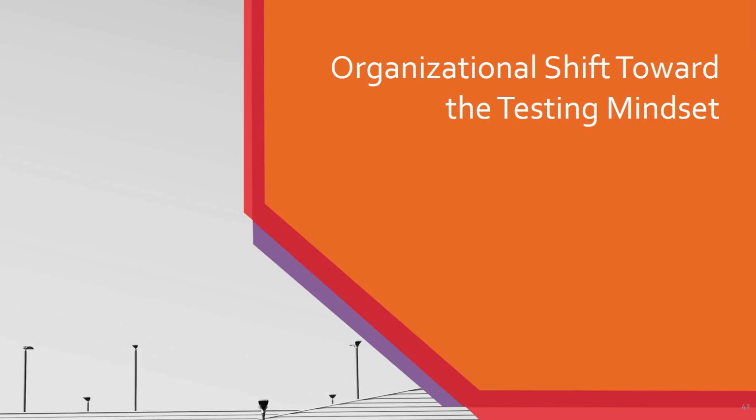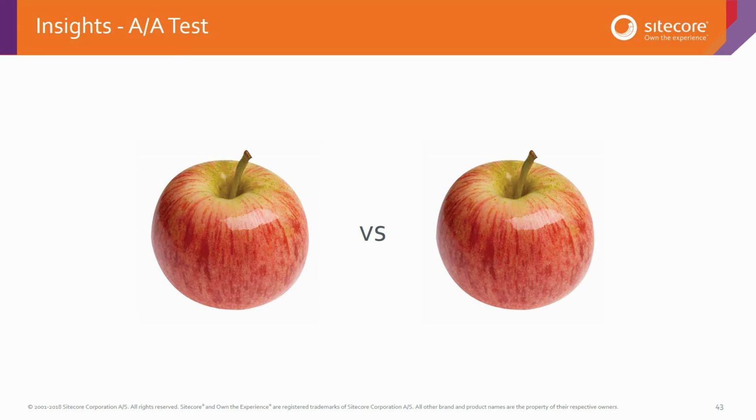All right, home stretch. We'll take a quick look at organizational considerations and general testing insights before wrapping up. One of the easiest ways to validate that your environment is collecting data and that the testing engine is running as expected is an AA test. Here, you launch a test with two identical versions of a page or of a component, and then measure to make sure that there's no big differences in the reporting. It's a good way to assure stakeholders that the platform works and that data is collecting as anticipated.